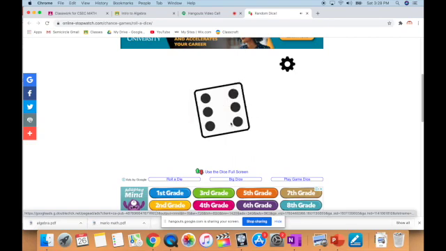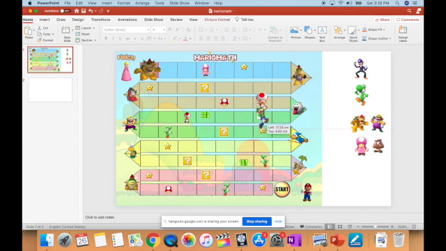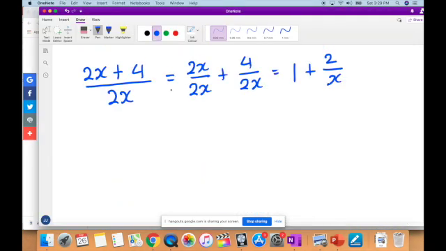5 and 6. Wow, that's 11. 1, 2, 3, 4, 5, 6, 7, 8, 9, 10, 11. Alright? Nice. So, Caitlin, are you ready?